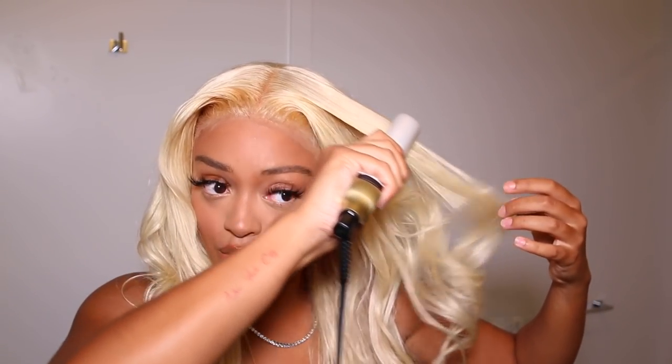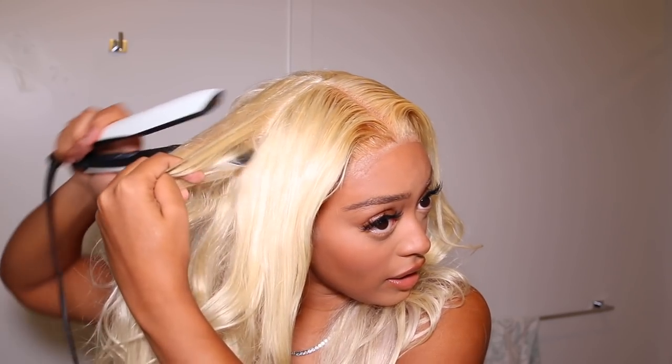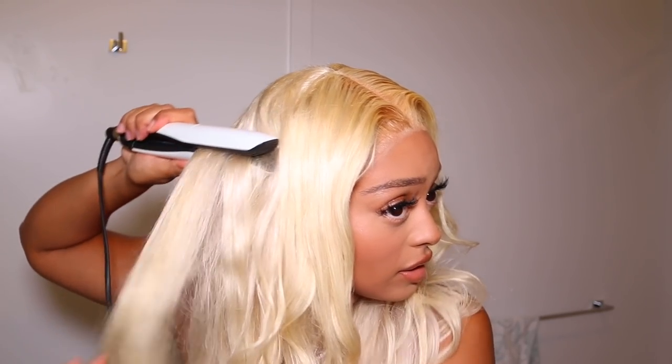Okay, you guys, I finished my makeup and my hair. I just wanted a really natural makeup look. This is the first time I've ever worn this color, and it's a lot for me, but it's very cute. I like it a lot. My curls, low-key, they keep dropping, but that's because I don't have any hairspray to put in my hair, which is kind of unfortunate, but it's okay.